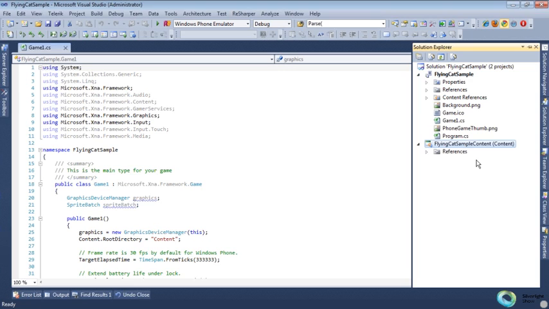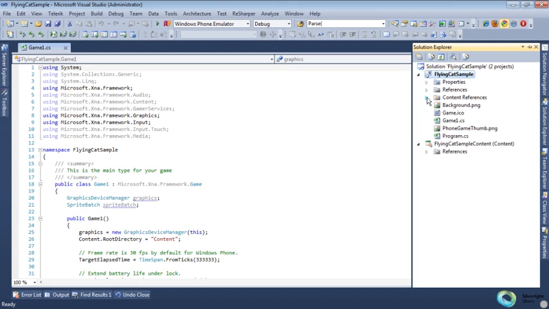So the concept is that you import all the assets you want to use in your game, like textures or sound files or models, in this content project. Upon compilation, the content project prepares these assets and processes them into a format that can then easily be used by the actual game project.